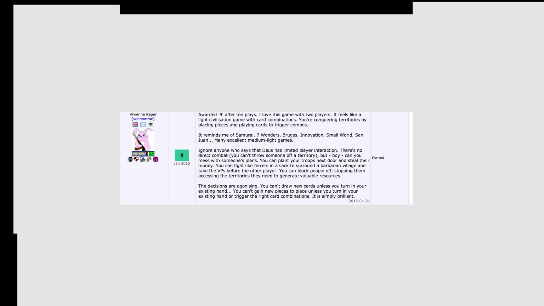There's no direct combat. You can't throw someone off a territory, but boy, can you mess with someone's plans. You can plant your troops next door and steal their money. You can fight like ferrets in a sack to surround a barbarian village and take VPs before the other player. You can block people off, stopping them accessing the territories they need to generate valuable resources. And I think that there is definitely some really good player interaction in this game.